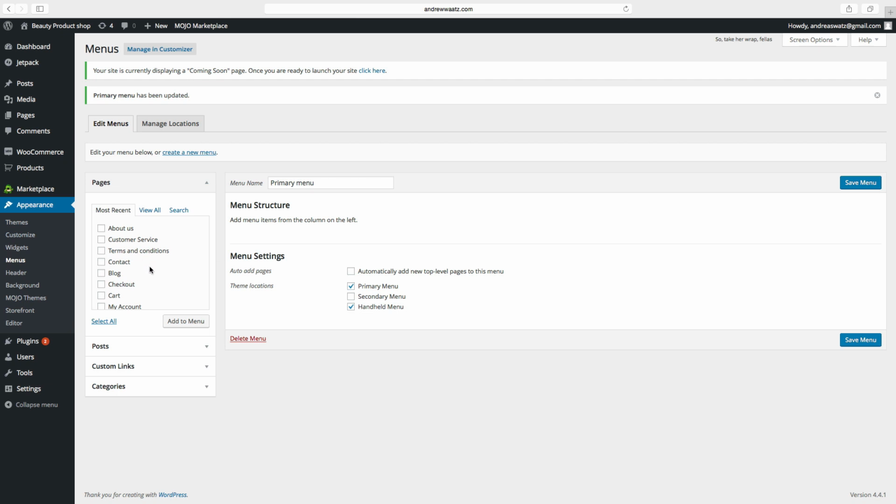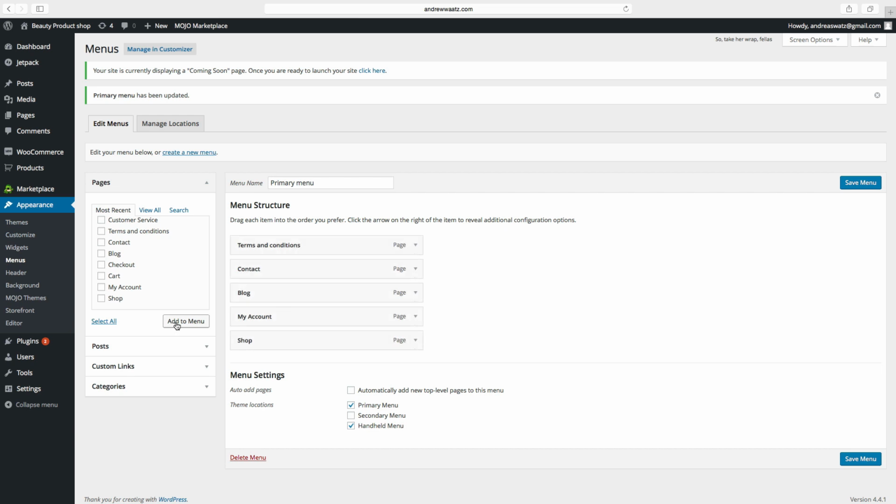Go over here and choose the pages you want to show in the primary menu. We want to have shop, blog, contact, terms and conditions, my account, then go to add to menu. Okay, so we have the pages in place.